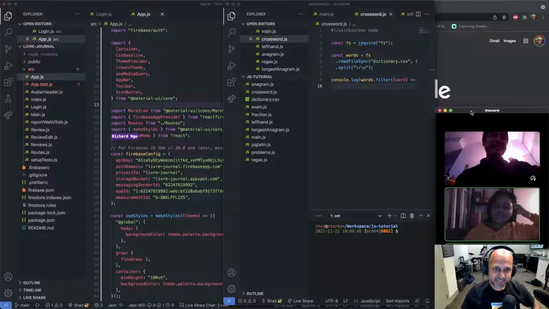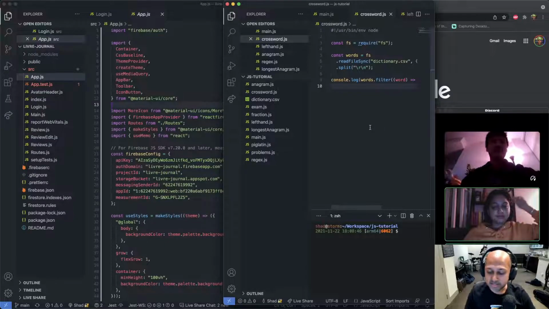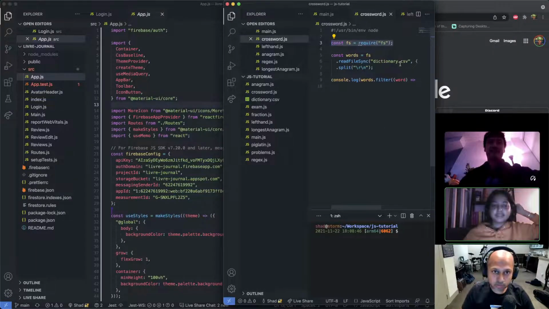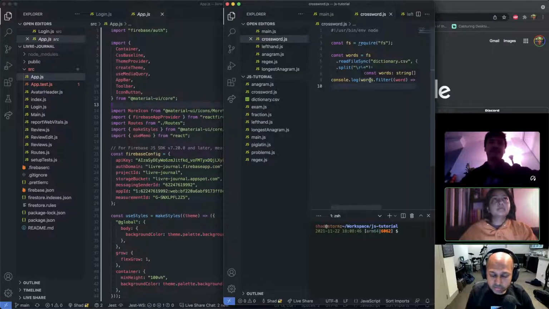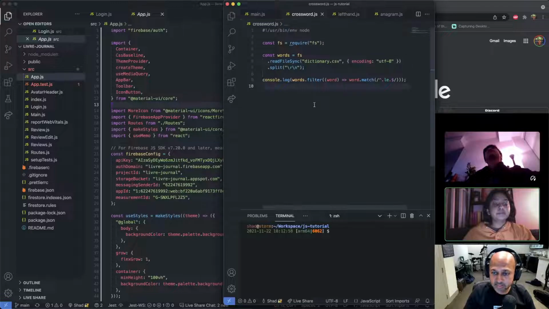Okay, all right. So let's talk. API, you're sort of right. I keep getting asked that question by beginners. What's an API? I'm not going to answer the question yet, but I just want to tell you what these import statements are first. So require basically accesses a library that has been provided so that you don't have to do it yourself. Libraries are code that other people have written that allow you to do things with the computer and you don't have to figure out how to do it yourself, right? A good example would be this FS library that we required here. FS provides us with tools for reading files off of your computer, and we used it to read this dictionary. Does that make sense?